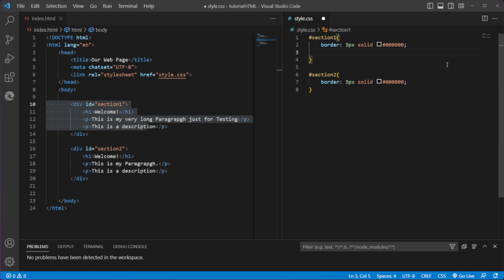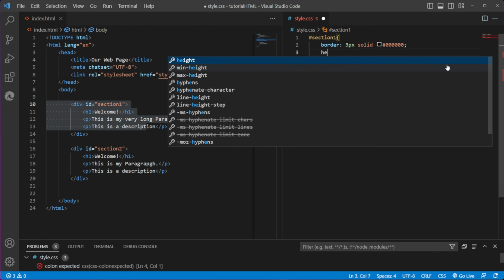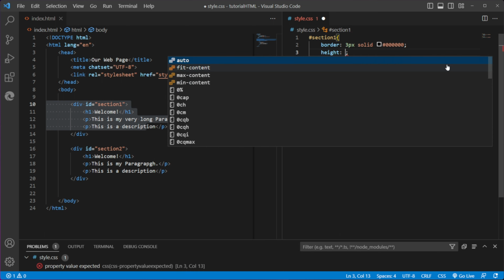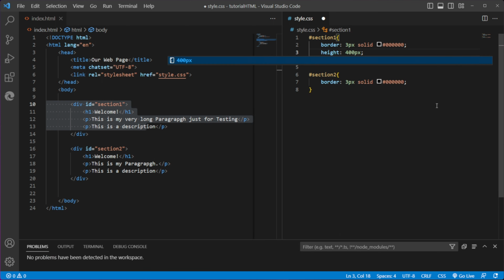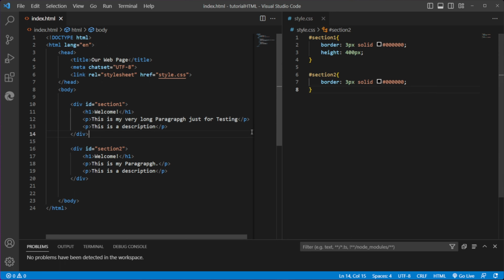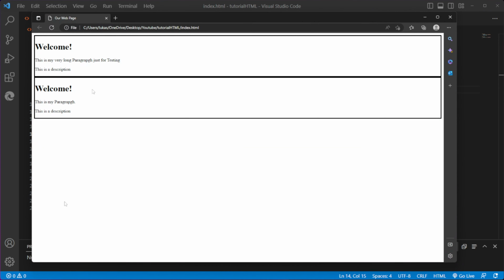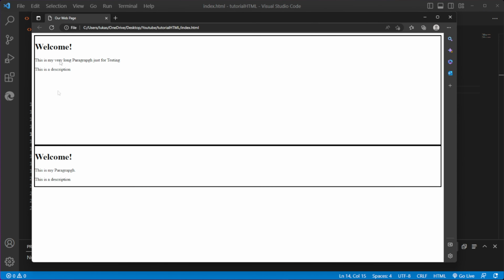So let's say we want our height to be, let's set it at 400 pixels. Now by setting your height at 400 pixels, this is what the height of your div will always be. So we can go into here, and you can see that the height of our div will always be 400 pixels. Always.